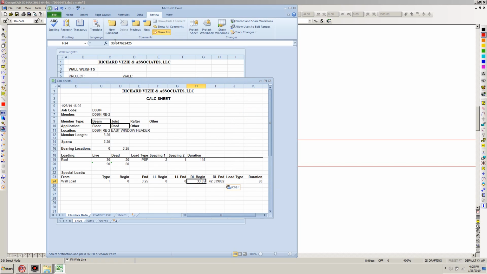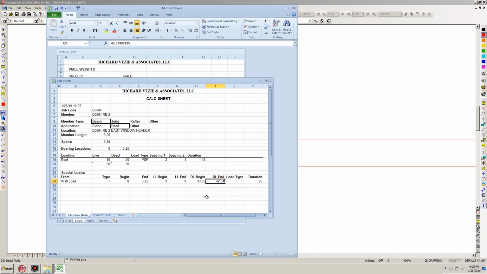And I want this to be the same. We go back to the home tab here and use the format painter, and that is also going to be PLF, pounds per linear foot. So now we know what our roof loads are. They're 90 pounds live load per linear foot along the header and 60 pounds dead load per linear foot along the header.